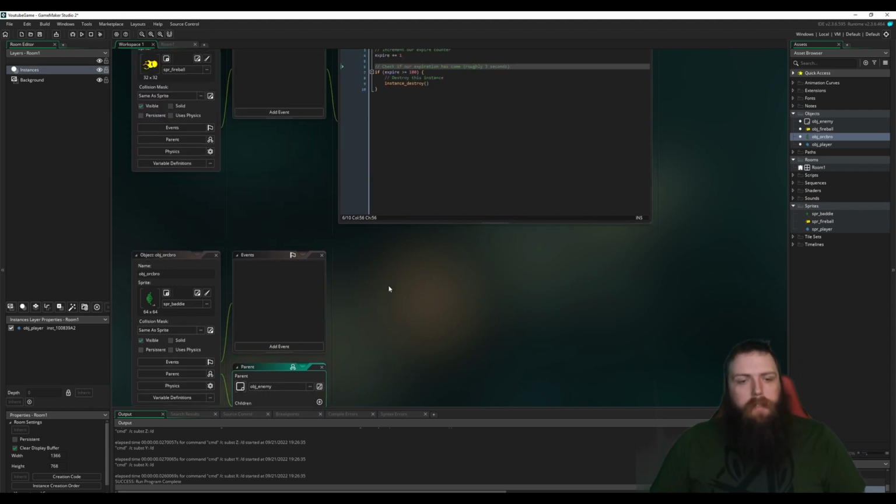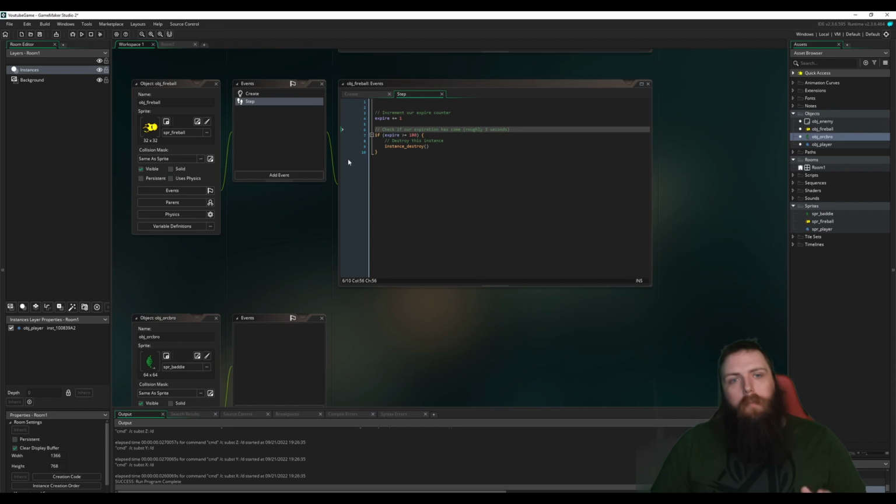What this means is that I can program my fireball to collide and deal damage with enemies, and it will affect any of the children objects. So it might collide with object orc bro, but because object orc bro is a child of object enemy, it'll still apply to it. I'll show you here in a second.